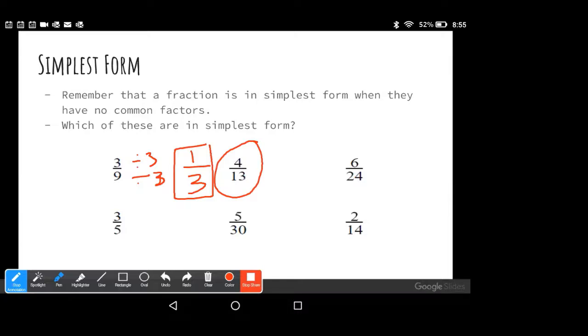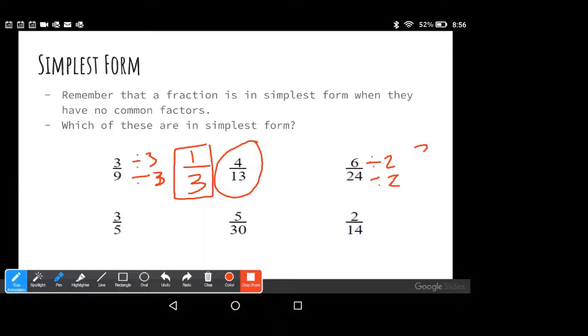6/24. Does 6 and 24 have anything in common? Think about this one. A lot of people think, okay, well, they're both even, and if both numbers are even, then you know they can go down further. So if I divide these by 2, and I know some of you are probably screaming at me right now going, you can divide by something bigger, and you can. They have 2 in common. They've got 3 in common. They have 6 in common. They have a bunch of things in common, but I wanted to show you what happens if you divide by 2.